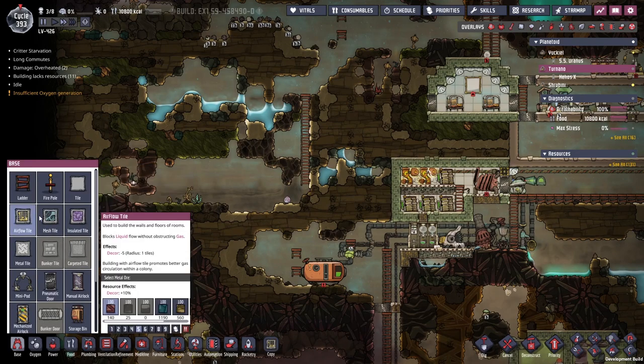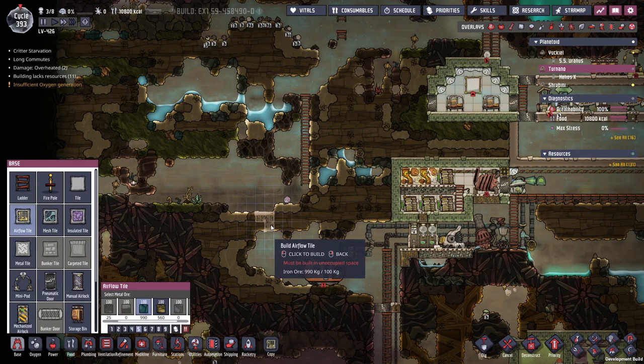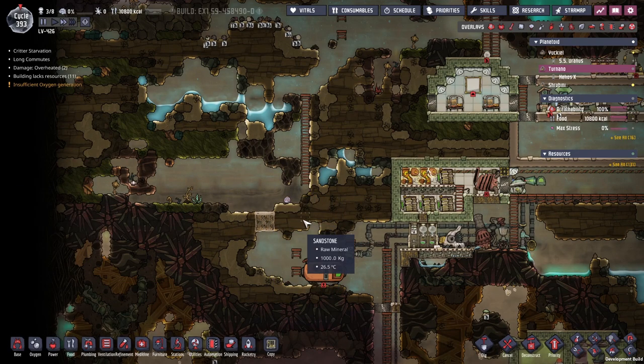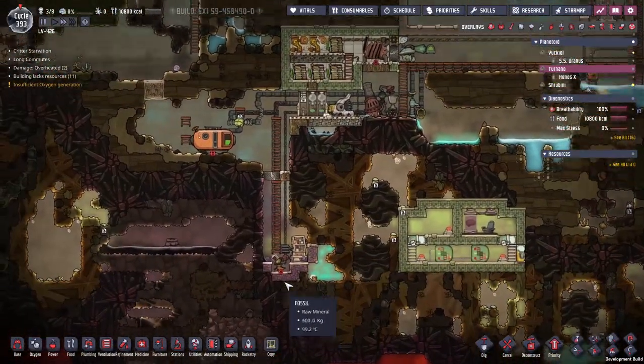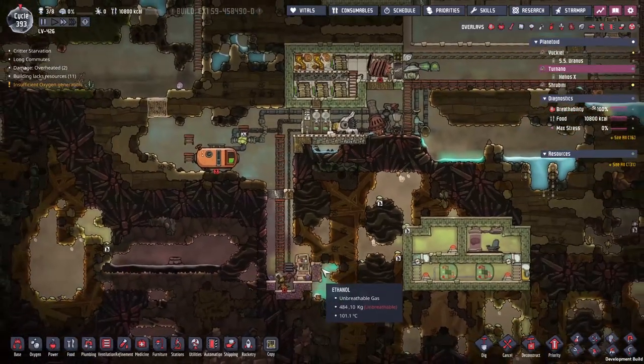One thing I am going to do over here, we're going to put a double airflow tile in, so that we can hopefully let this carbon dioxide flow, because I can see some of it getting trapped over here. We're just going to have to do what we can. Just do what we can, right?